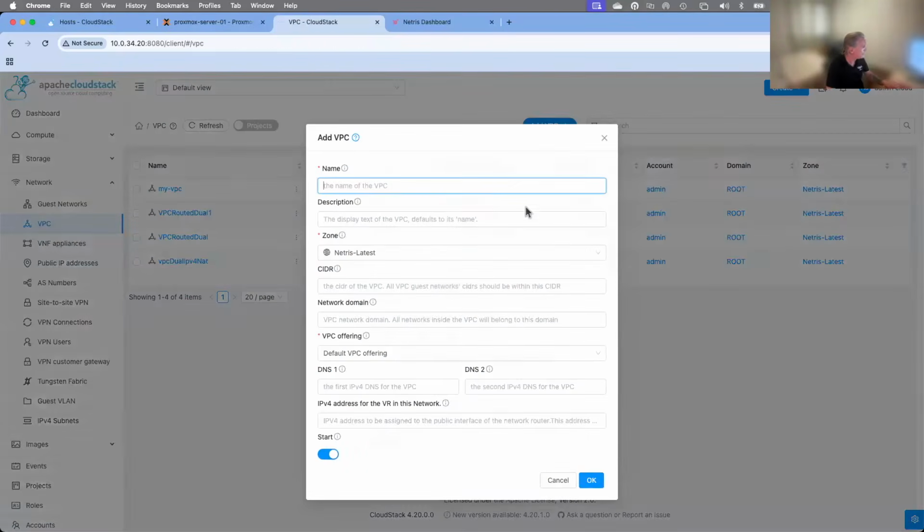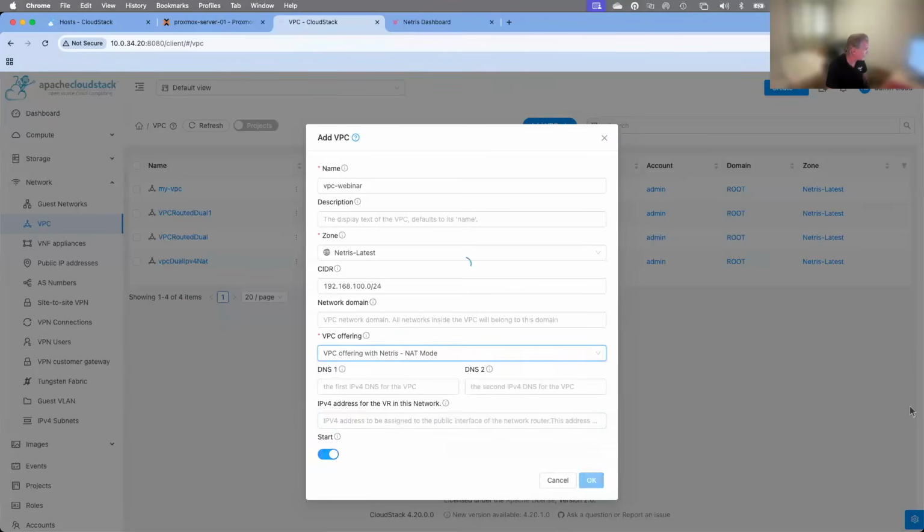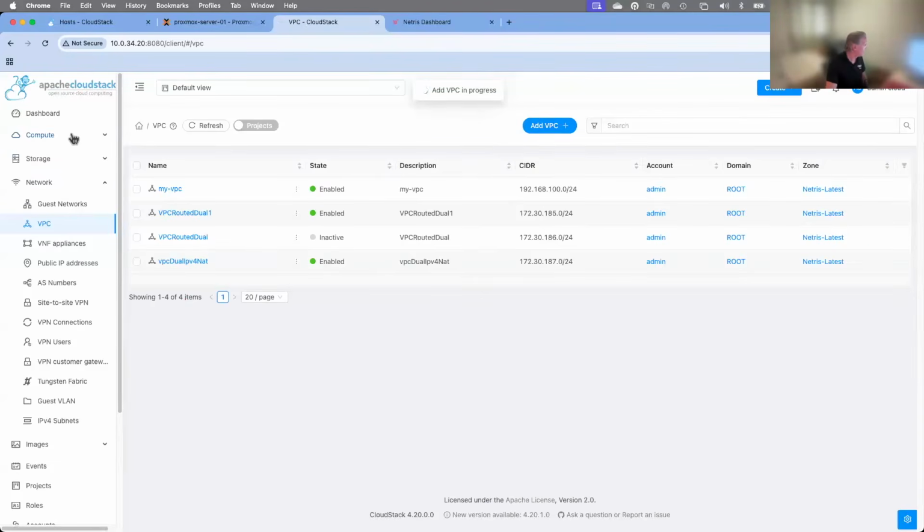But when creating a new VPC, you need to select the zone and the CIDR. For the VPC offering, you need to select in that case Netris for NAT, or for routing. Let me select NAT just to create it, to exemplify it; it needs a little bit of time.